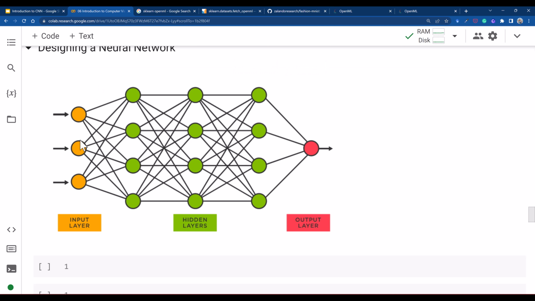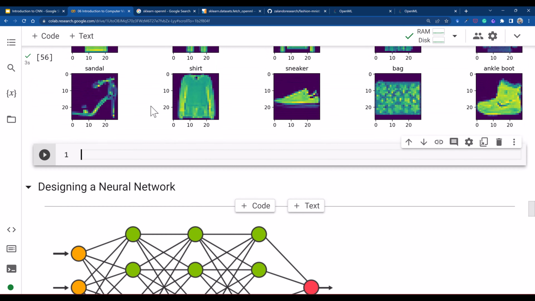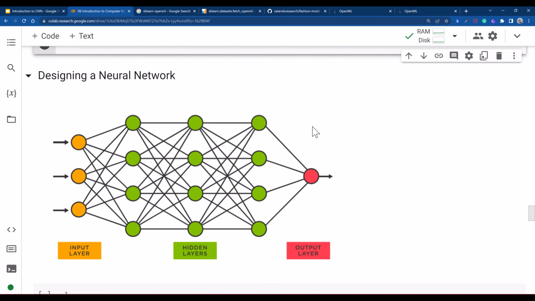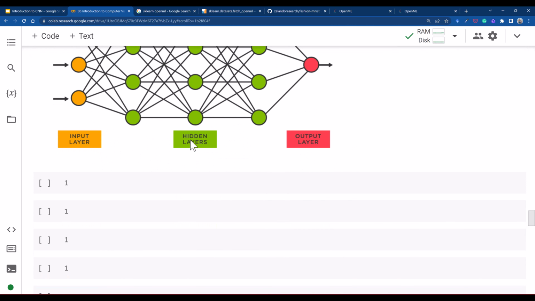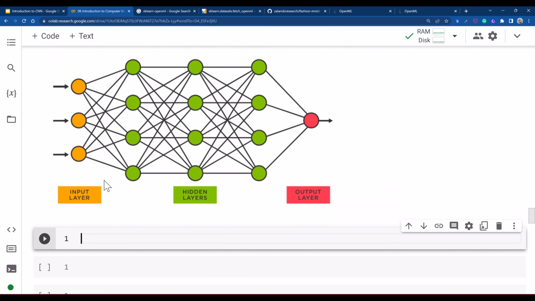Let's go ahead and try to understand how you can design your neural network. So in a neural network, these are the input layer, these are the hidden layers, and then finally we have the output layer. In case of 10 classes, you need to have 10 output units, and in that case, you also have to have the softmax activation function at the last layer. Alright, but before that we need to split our dataset into a train dataset and a test dataset. Thereafter we can start building the neural network.